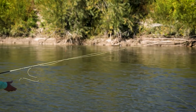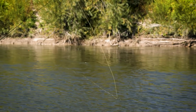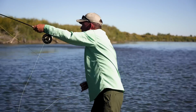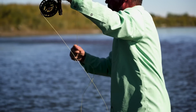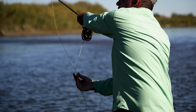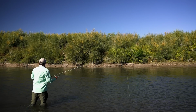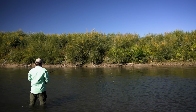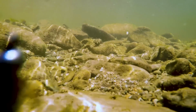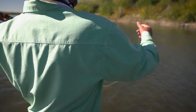That puts a belly in the line and allows that rig system to drift down naturally. So again, get your flies in the air where you want to cast. It's a long cast, it's probably 60 feet for me, and then a reach out. That was a good one. That will probably give me 25 or 30 feet of a drag-free drift. So a reach cast, when you need to get something at a long distance presented, can actually make you reach your target and catch fish.